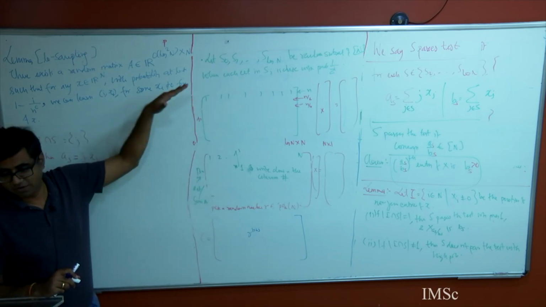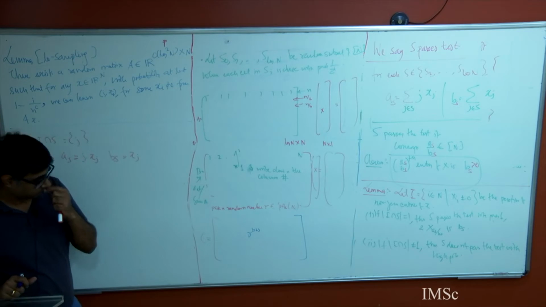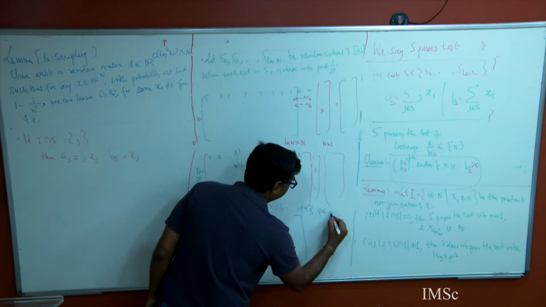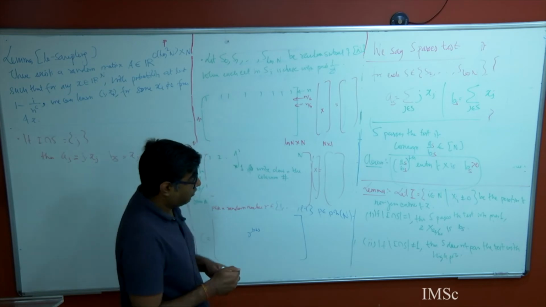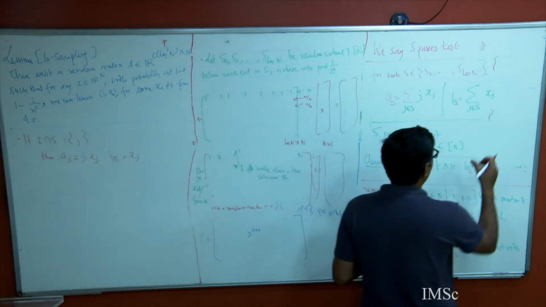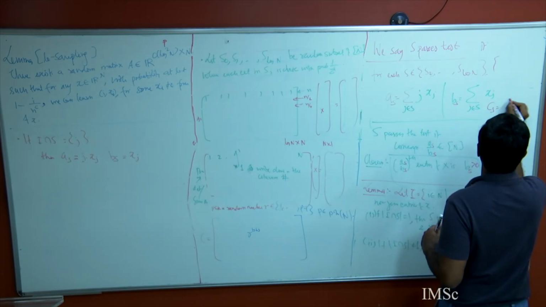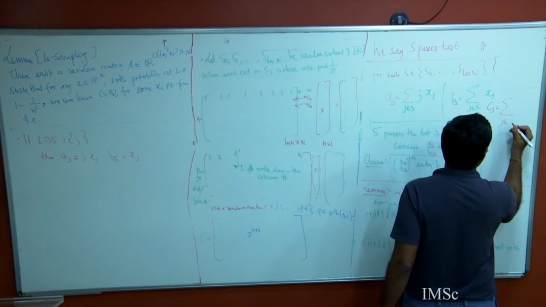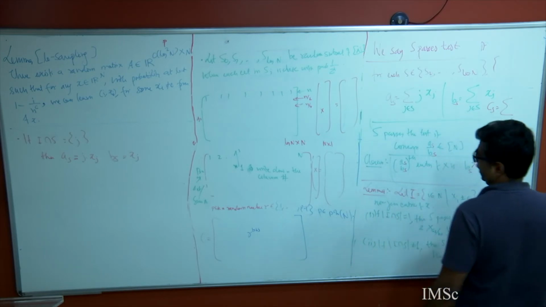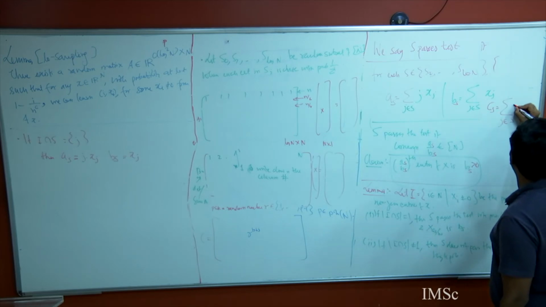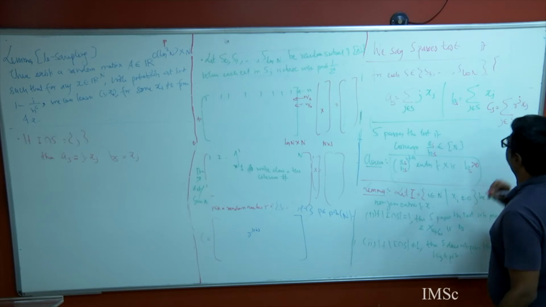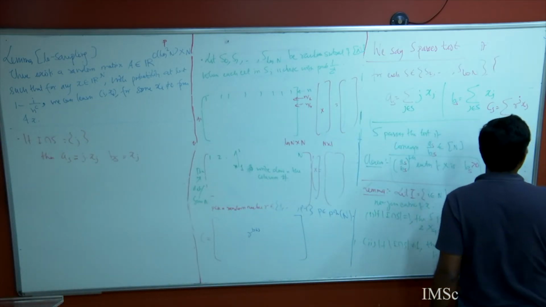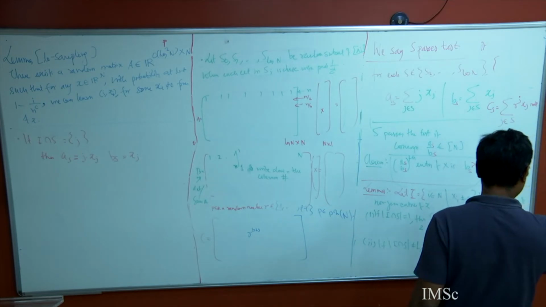But now I need to change my test object also. So R is a random value between 1 and p minus 1, where p is some poly n. So now I had a notion of AS and BS. I can also define a notion of CS. And what should CS be? Simple, right? Sum over j in S. I am multiplying that row with this. So what will I get here? R to the power j times xj. And we will do this mod p arithmetic, so we will write down mod p.